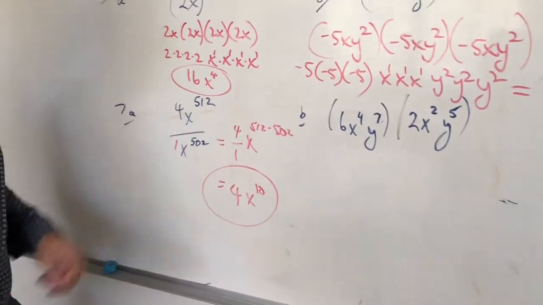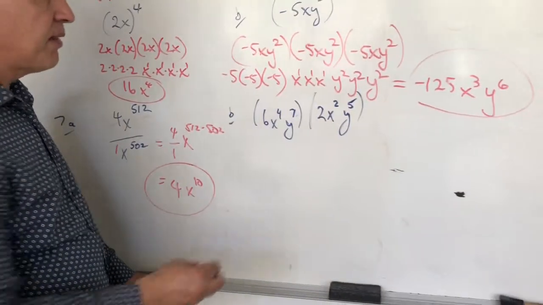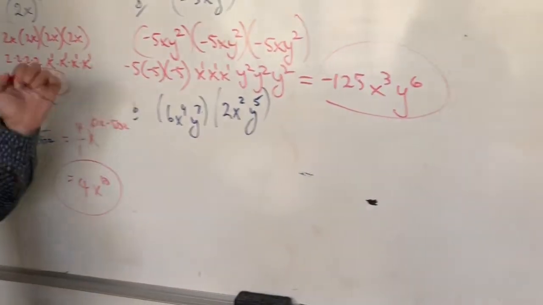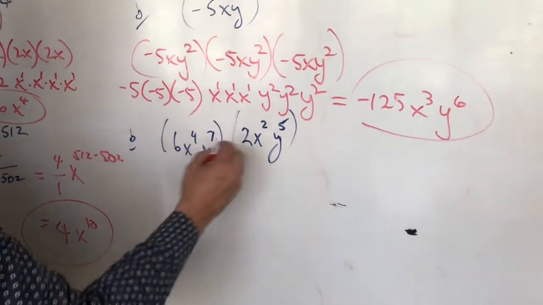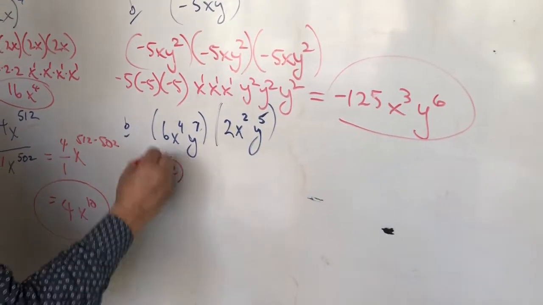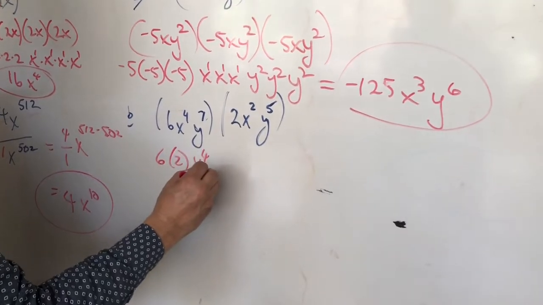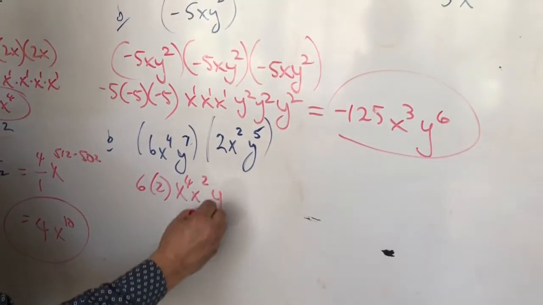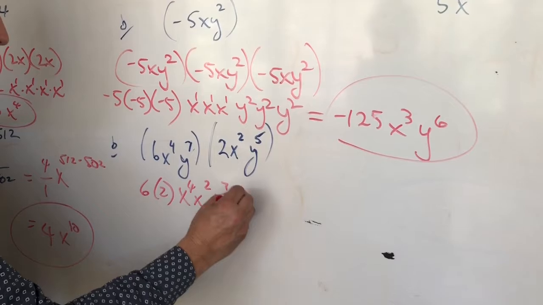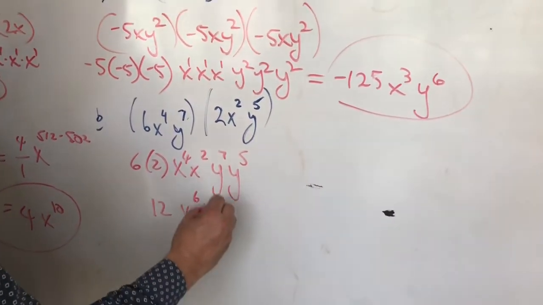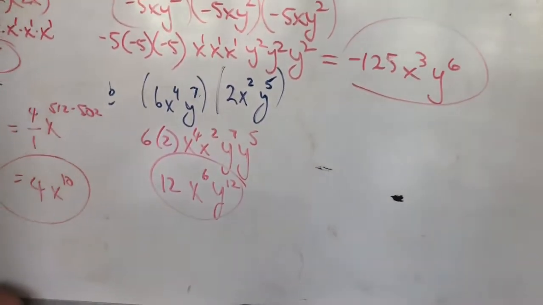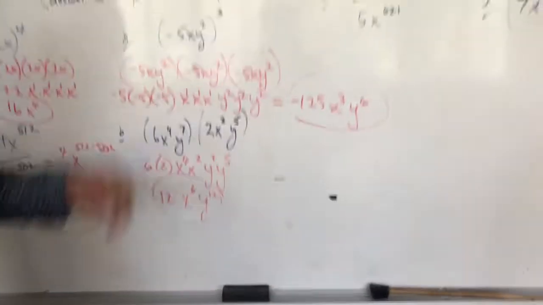So that's all you have to do when you divide powers of the same base. This is straightforward. What is it? Multiplying powers of the same base. We add exponents. 6 times 2, birds of a feather flock together. Write it out. Don't take shortcuts. I repeat, do not take shortcuts. Don't do these in your head. Whatever you do, do not do these in your head. There it is, guys. Let's move right along all the way up here.